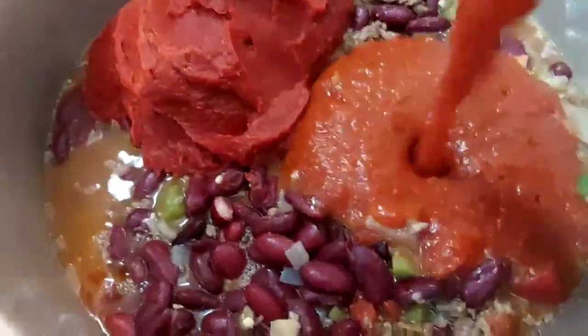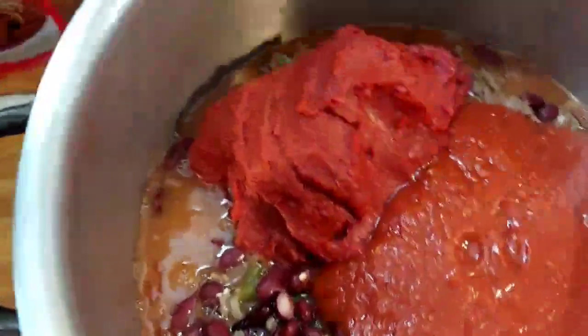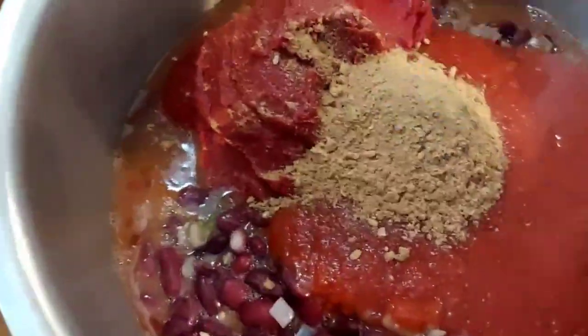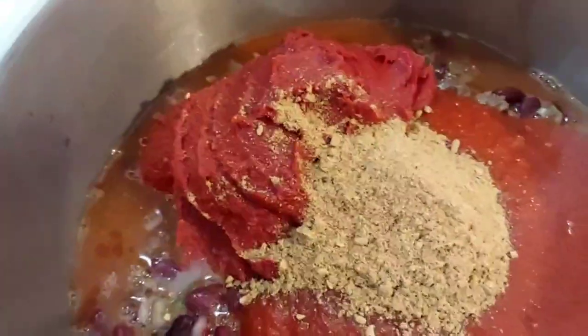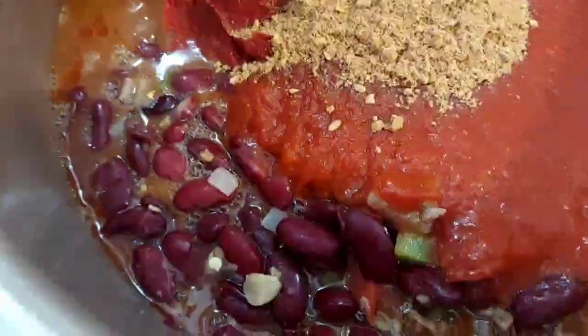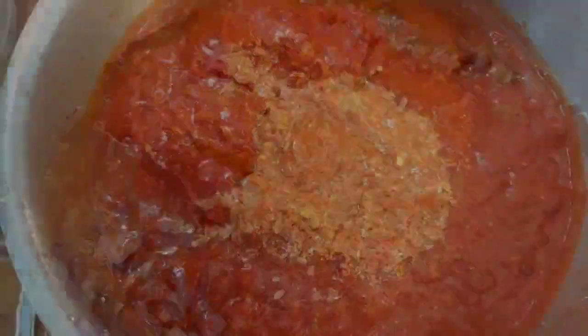to our chili. Now I'm going to gradually add this throughout the day as it cooks, because it depends on how thick it becomes. I'm also going to add one more package of this chili seasoning. Now this is going to cook while I stir. It's going to be on low for about the next hour, maybe an hour and a half. It depends. But right now it's all coming together. I'm going to show you what it looks like shortly.